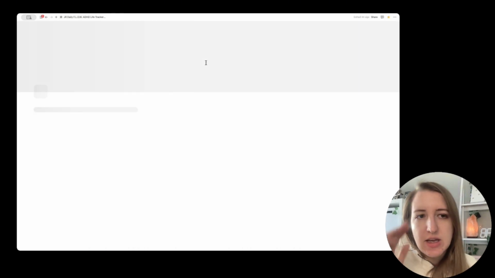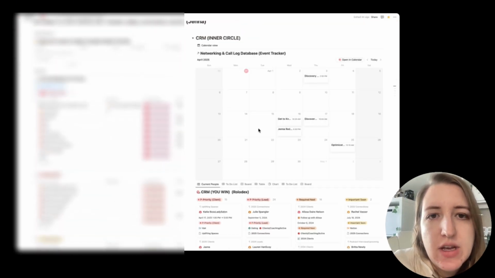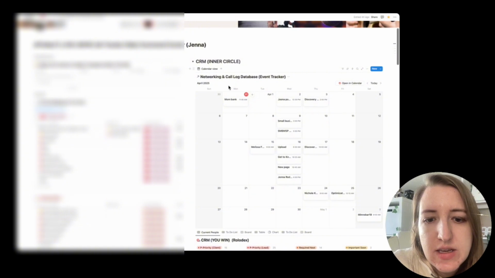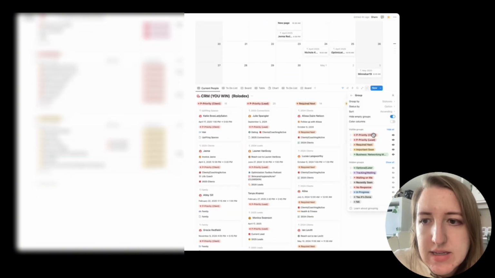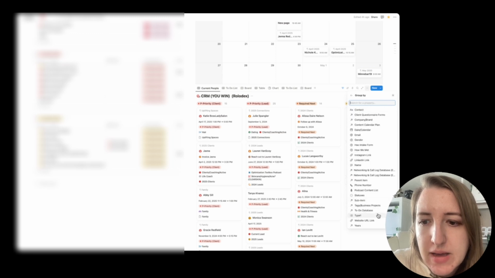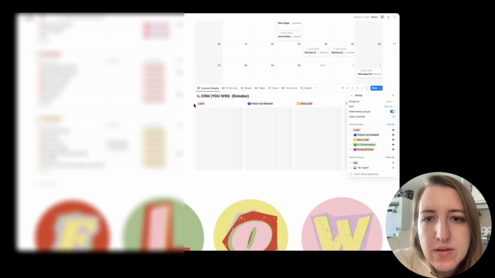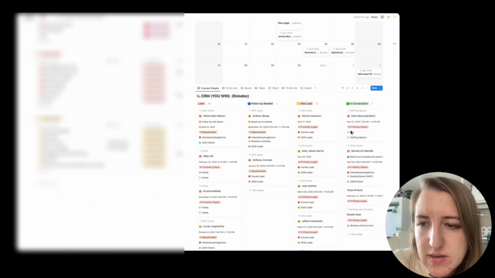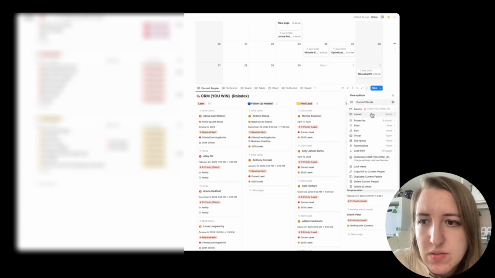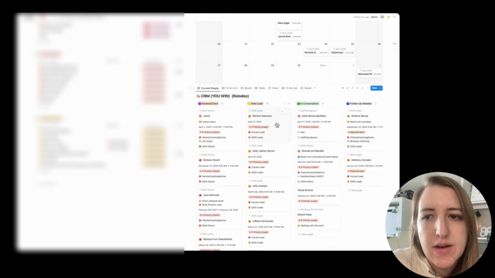So the first thing that you see when you come to my homepage, so instead of having this here and this here, I'm actually going to sort it now by, instead of statuses, I'm going to sort it by type. So now, obviously I'm going to change that around a little bit. So you can see here, you can change the visible groups. I'm going to move this once it comes in. So you go to layout board. So now I have it organized this way.